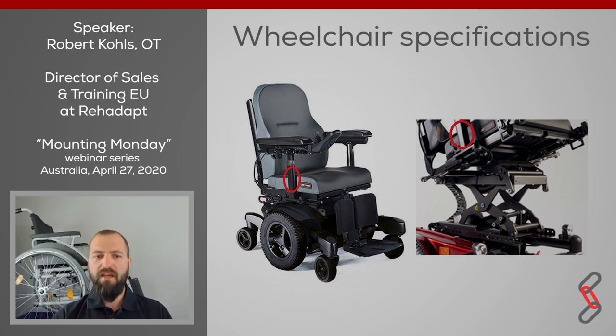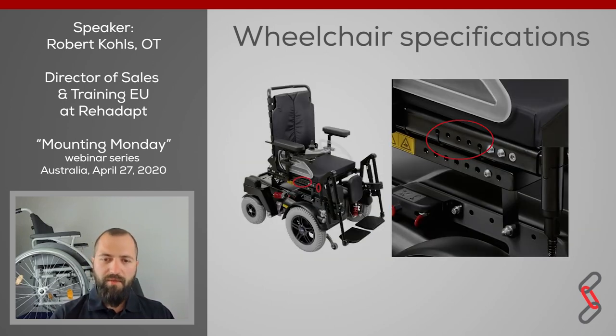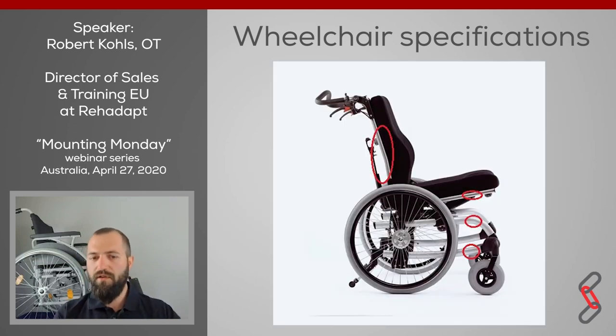Some rail systems are available sometimes under the armrests when there is a standing functionality, or also next to the seat, that will also follow the direction of the wheelchair. And sometimes there are some spots with holes very close to the seat that are good installation spots. Or also, as you can see here, this is also a tilting wheelchair where we have a rail system under the seat and on the backrest that will also follow the movement of the wheelchair.